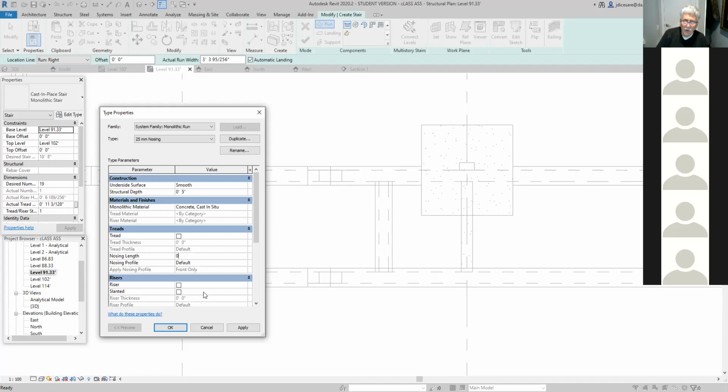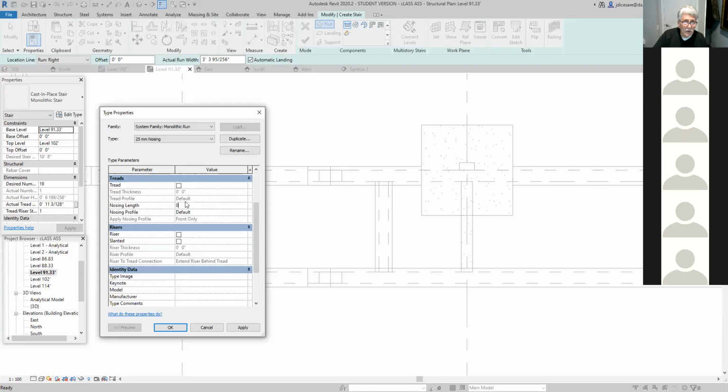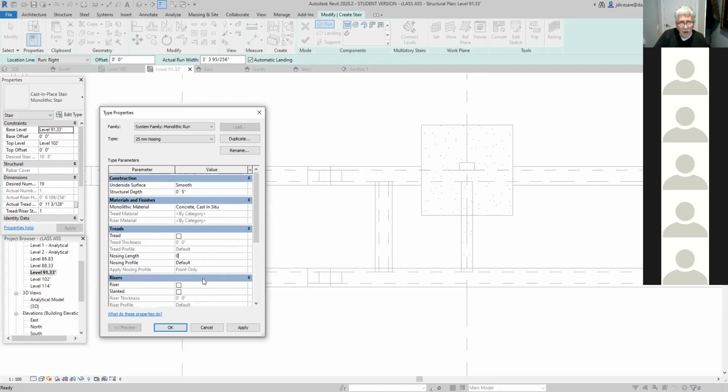And don't worry, guys. If you didn't come and change these, and you started to do your stairs and saw a lot of things, you can just come back and modify it right here, and it's going to modify right away. So don't panic if you don't remember to do all these things at the beginning. So that's it here, and everything looks pretty good. And if I forgot something, once I've drawn my stairs, if I see something's not right, I'll come back and tweak whatever I need to fix. But for now, so far so good. I'm going to say apply.